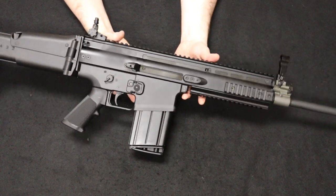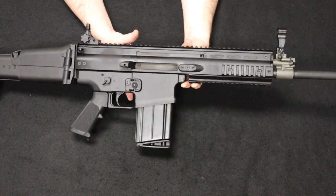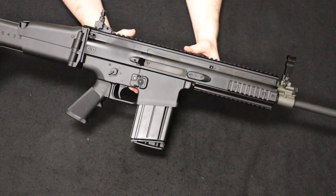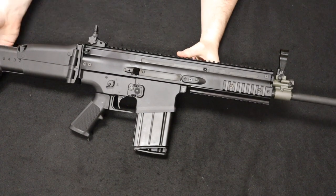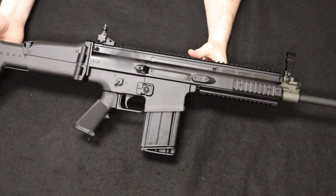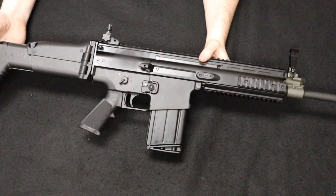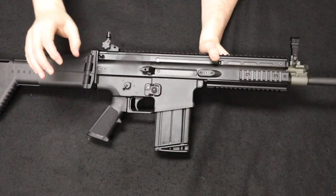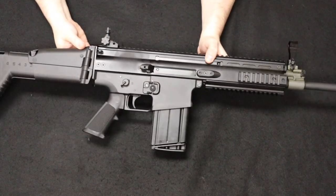It is not a product that FN puts out too heavily on the market, so not too often do you find these in every gun store you walk into. But when you do, they are pretty cool for what they are in terms of build, material, and cost. There are a lot of other things you can get at the $3,000 price point that might do as well or better than the SCAR, but I believe a lot of that price has to do with its mystique and nostalgia — people wanting to add it to their collections because of its huge notoriety in pop culture. There is the FN SCAR 17S.